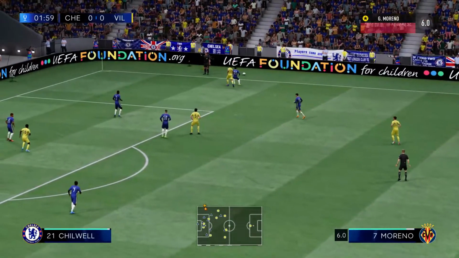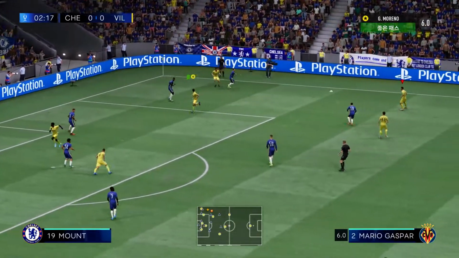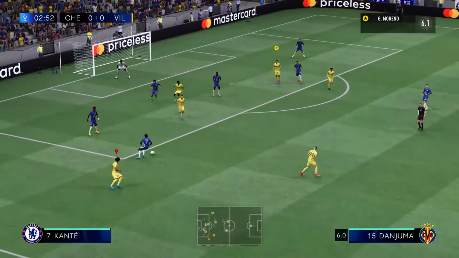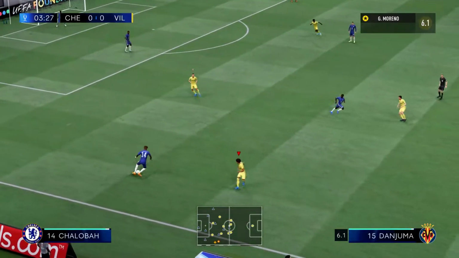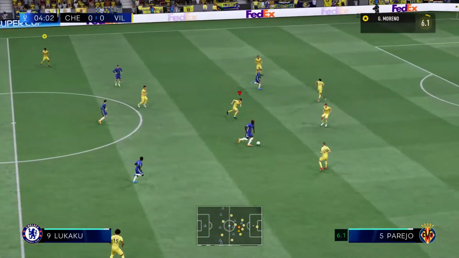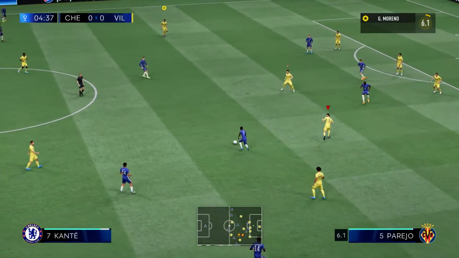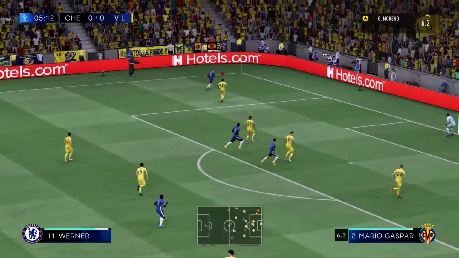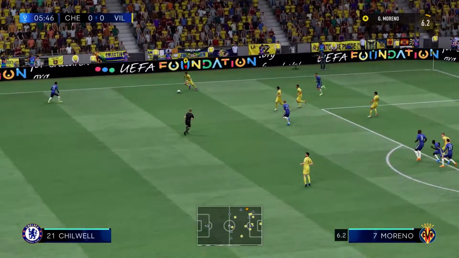Time to play it over. Wonderful challenge, and a throw-in coming up. Shalobah. Here's Mount. Timo Werner. Conte now. Barkley. Werner with it now. Plenty of players waiting in the middle. Barkley. Well, that's a splendid piece of challenging.